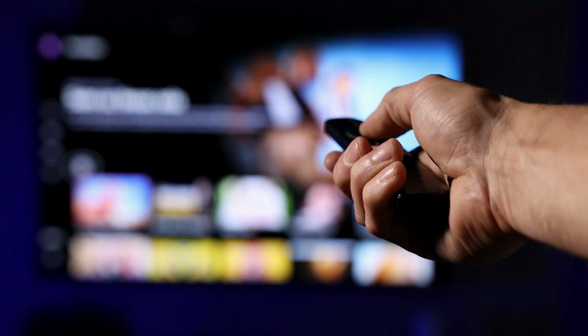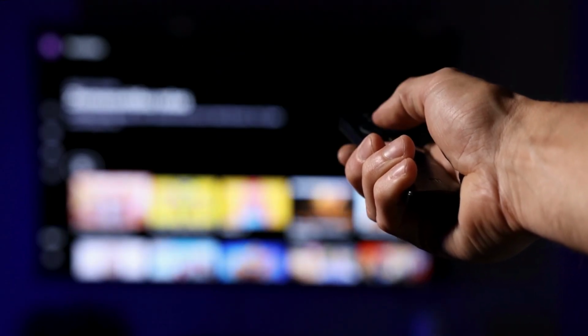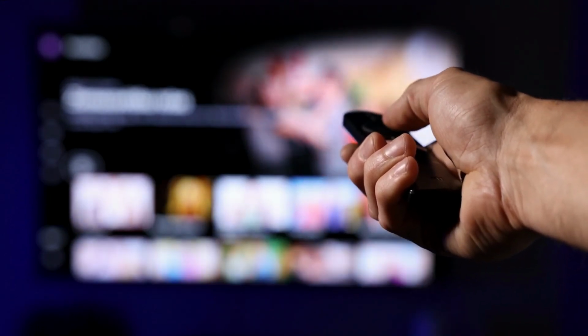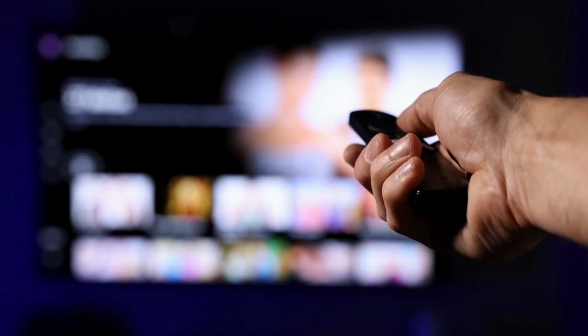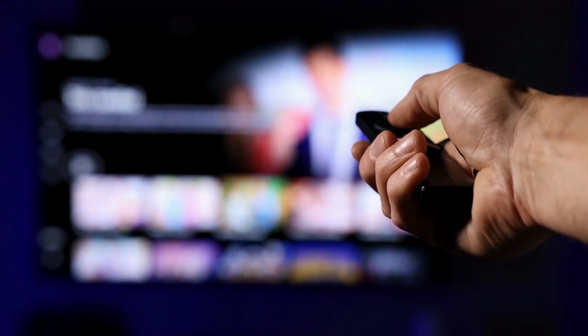Next, turn on your Fire Stick or Android TV and open the FireWire app. Click on Join a Room on the left sidebar. Enter the exact room code displayed on your phone and click Next. Your streaming device will instantly join the room. You will see all your uploaded files right on the screen. Just use your remote control to click on the app you want, download it, and install it instantly.